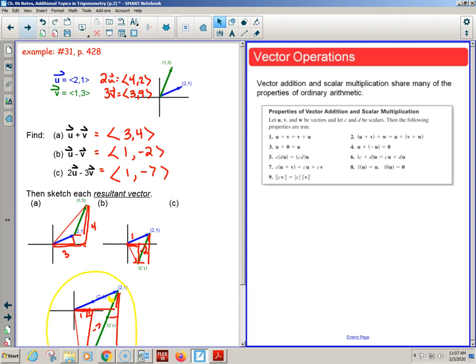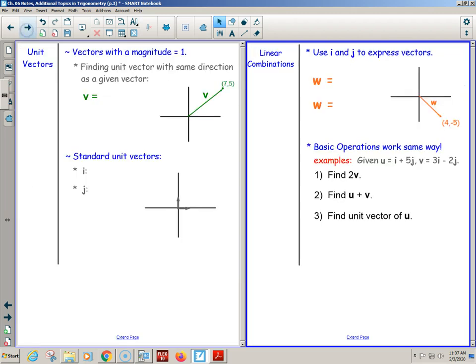Now, I told you a second ago there are all these properties that technically are still applicable to vectors, and we'll come back to this if we need it. It's in the book, you can see it's a table I just took out of there. Let's keep going and do some more problems instead. I'm seeing how much time we have left and what would be most helpful for what I know is coming in homework.